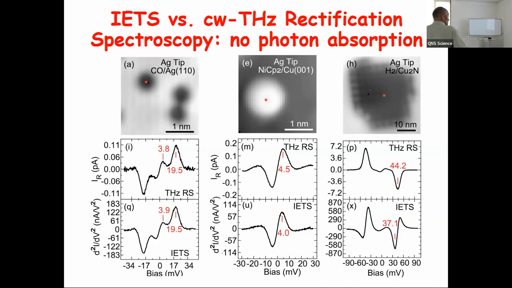When there is hydrogen, there's a very distinct spectrum depending on the coverage. In this case it's saturation, so you get a pretty strong rotational transition, J equals 1 to J equals 3, at about 42 millivolts. It's very similar to the gas phase. At J equals 0 the molecule is not rotating, but when you excite to higher J, the molecule rotates like a rigid rotor, very similar to the gas phase. You don't see the other condition for para hydrogen; you see J from 1 to J from 3. That's this one. The ground state is actually J equals 1.